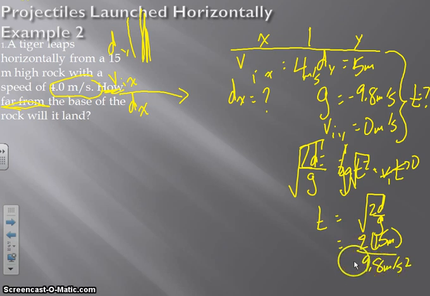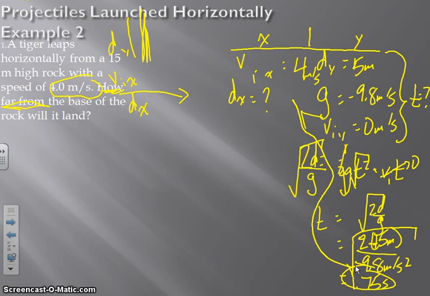And you say, hey, wait a minute, that's supposed to be negative. But the truth is, that's supposed to be negative too. It fell down. All right, we end up with a time of, let's see, about 1.75 seconds. So pretty good so far. Now we got to use this time in this info to figure out what our distance is in the x direction.